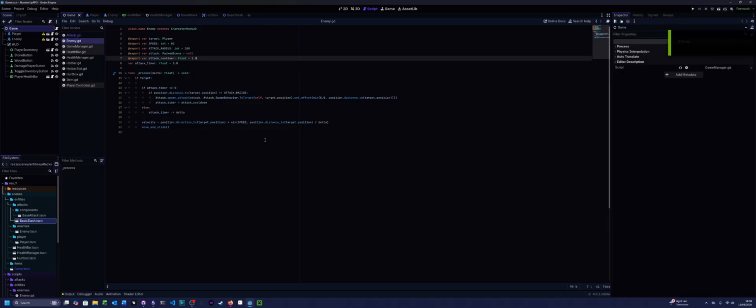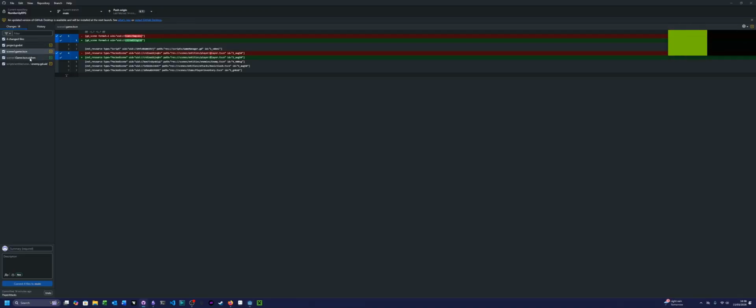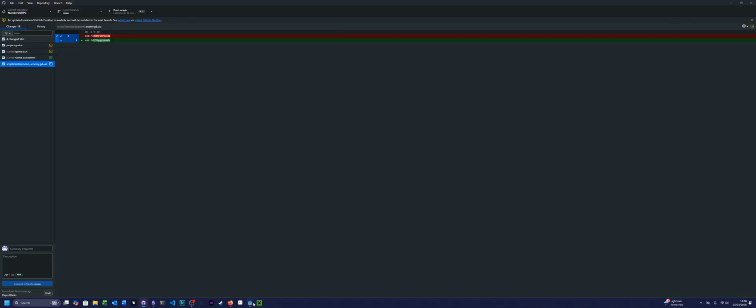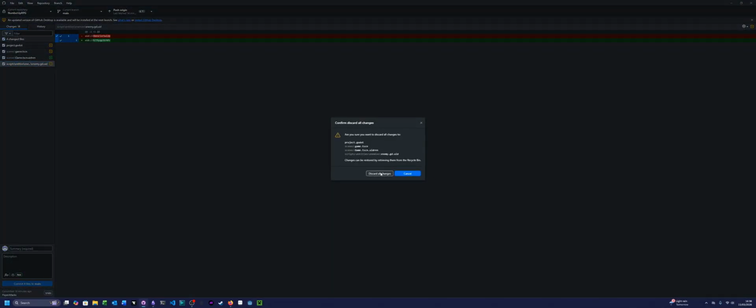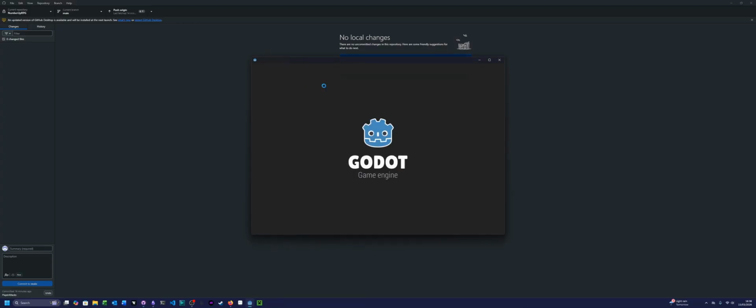It's way better to just close Godot and then discard all changes, just because you get fun things like this. Absolute BS. Let's just close window, discard all changes, and let's go back in.